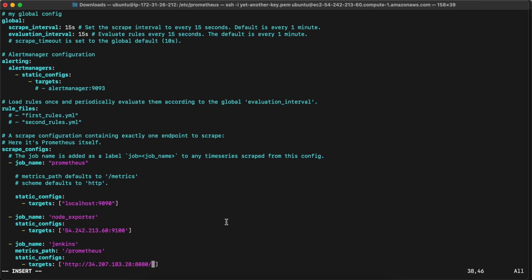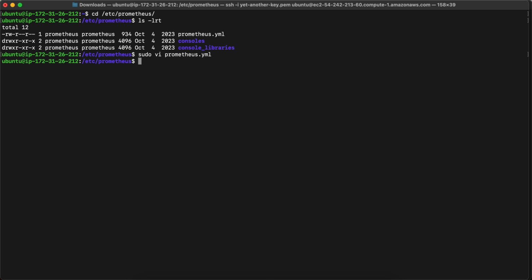So I'll just try to paste that. I'll remove the extra slash at the end, and I also do not need this http:// so I'll just remove the unwanted things. Next, I'll click on escape, write quit, :wq!, and I'll hit enter.